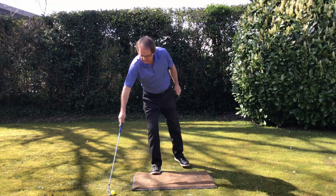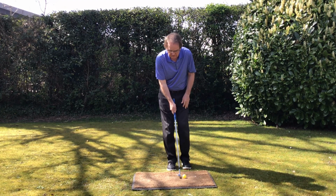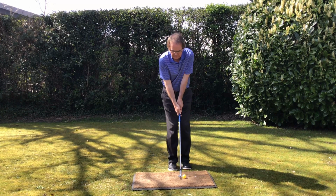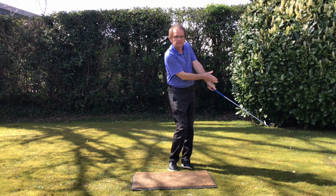Didn't mean to hit that one. It's a downward blow. We're not trying to just pick it off the ground. It's a downward blow to get the loft on the club. So a little gentle hinge, down through the ground, hold the finish.